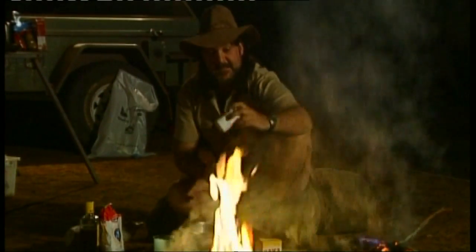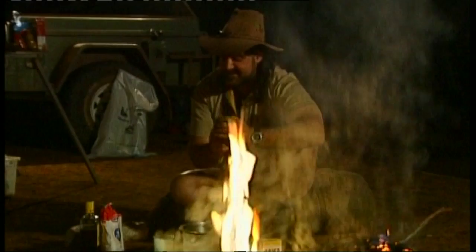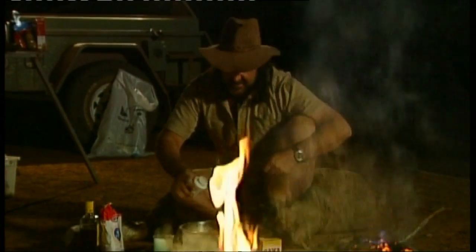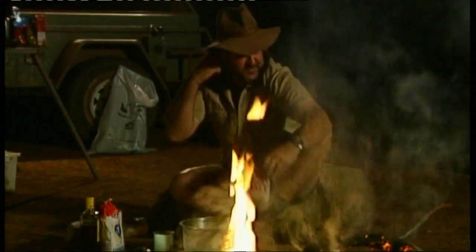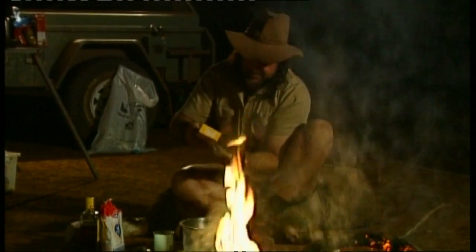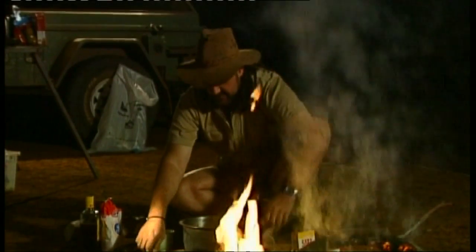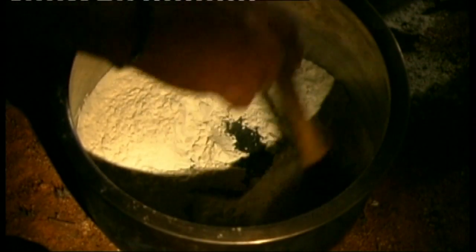Now then, I get myself a bit of baking powder and throw him in as well. I know you're probably saying you don't need a bit of self-raising flour. Well, I think you do, because then you know for sure it's going to rise up. Chuck him in there like that. Be fairly generous with it. Now, just for good sake, a little bit of salt, pinch of salt. Chuck him in there as well. Then give him a real good stir up.